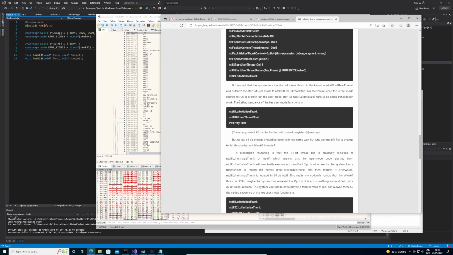System sets the start of a new thread kernel as start user thread defaults to the start of the user mode module. Huh. Huh.